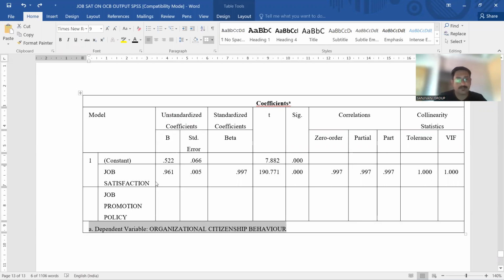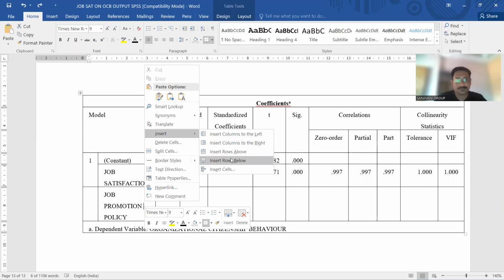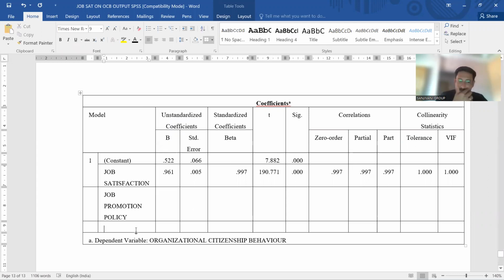The same way you can have one more variable: job satisfaction, job promotion policy, work environment.